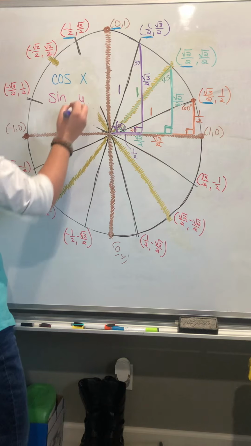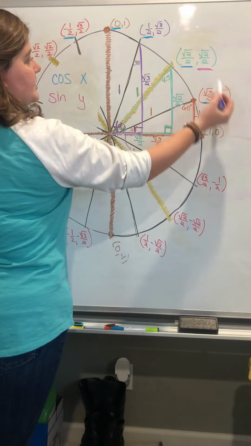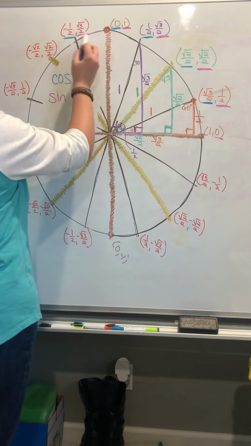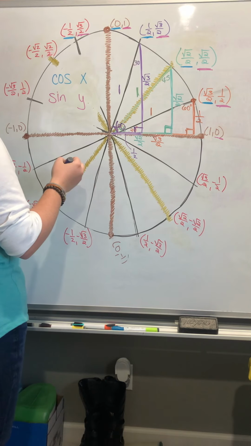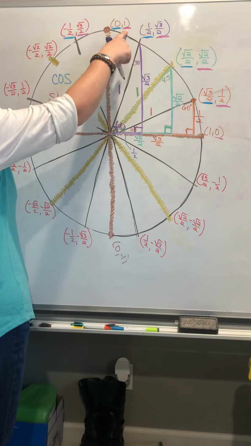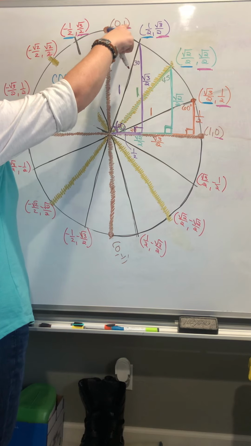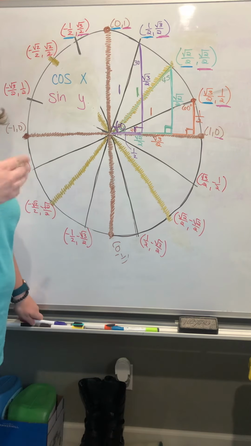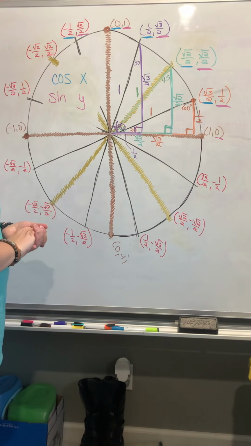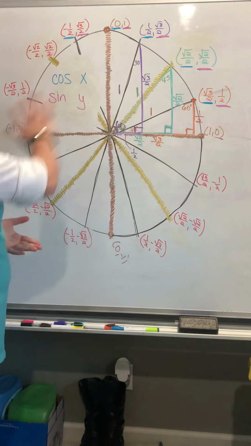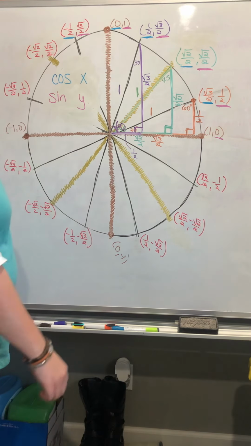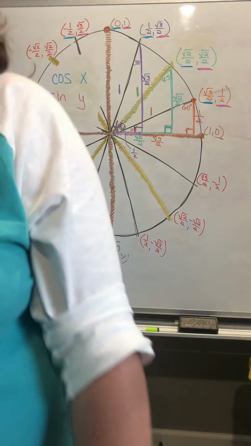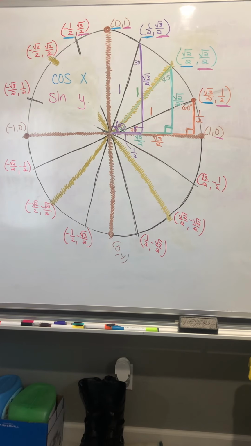Sine is the y values. Your second numbers tell you what sine is. So if somebody wants to know what is sine of 90 degrees, it would be 1. If somebody wants to know sine of 45 degrees, it's square root of 2 over 2. That helps you figure out what cosine and sine are going to be without using your calculator. You'll need to have those memorized, but if you can draw the unit circle, you've got it memorized. And then you can just plot those points to graph and make the curves. So that is how to memorize and figure out the whole unit circle from scratch.